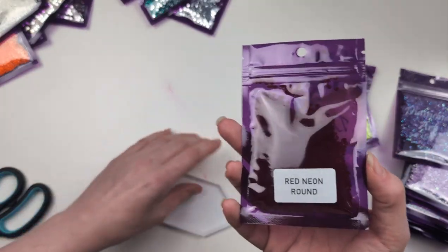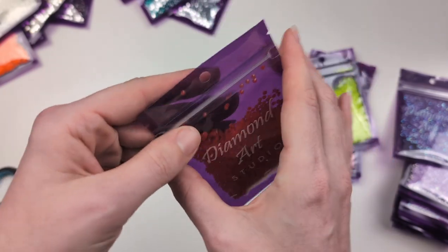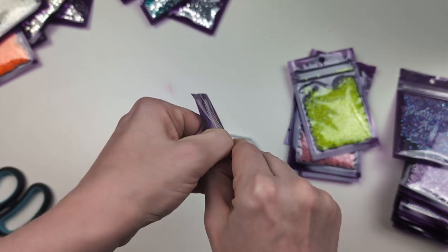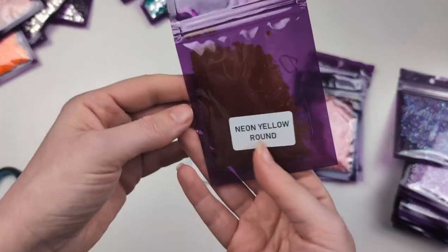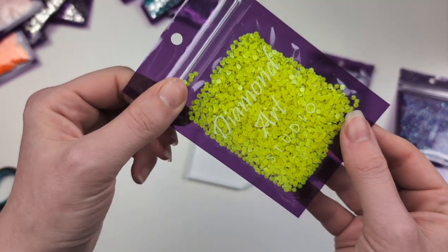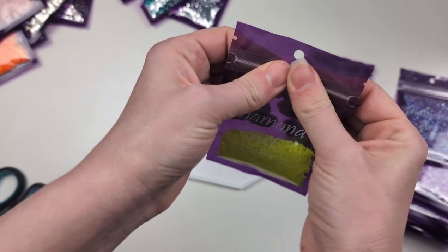So we then have red neon. I think you'll be able to see these in the packs a lot better than the crystals. So that is a true beautiful red. Do have a couple of stragglers in the top there. Stunning. Neon yellow in round. So bright in person. These are really, really very luminous. Just need to release the tops. I've noticed there's quite a few kind of trapped in the seals.